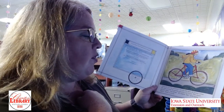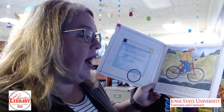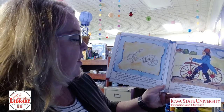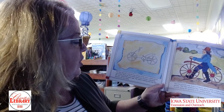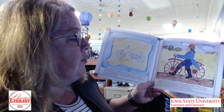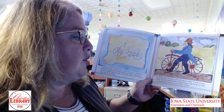This book is called Bicycle Book by Gail Gibbons. A bicycle is a two-wheeled vehicle that gets its power when the rider pushes the pedals around in a circle. The word bicycle means two-wheel — 'bi' means two, and 'cycle' means wheel or circle. The first idea for a bicycle is believed to have been drawn by Italian artist and inventor Leonardo da Vinci about 500 years ago. His sketch looked a bit like the bicycles we see today — the only thing missing is the crossbar. The first bicycle was built in France in about 1800. It didn't have pedals; the rider powered it by using his feet to push along the ground in a running motion. There are bikes like that today.